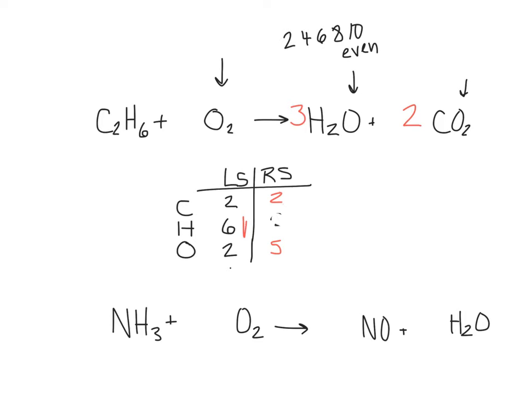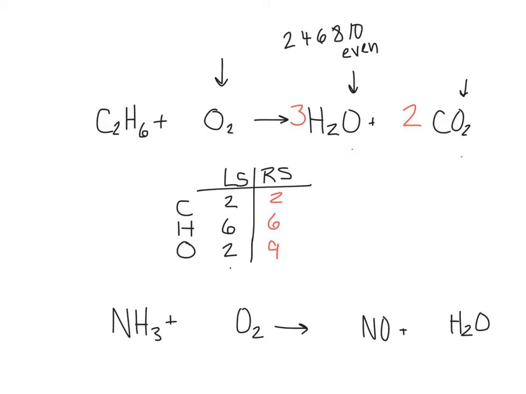And this changes everything in our table once again, so I'm going to go ahead and change that. So now we have 6 hydrogen, and so 3 water plus 6 gives us 9 oxygen on our right-hand side. You will notice that it's not an even number. I told you right off the bat that we would need this to be an even number, so that's not going to work out. But we'll keep going, solving the problem in our usual route.